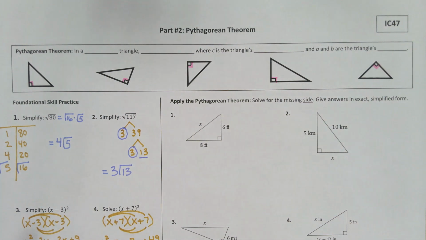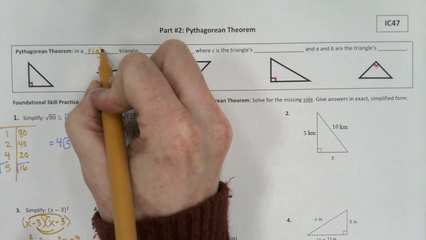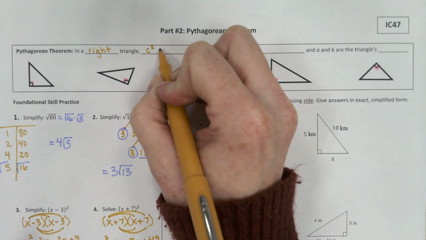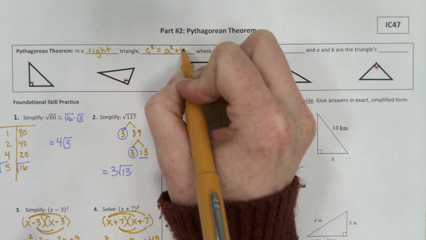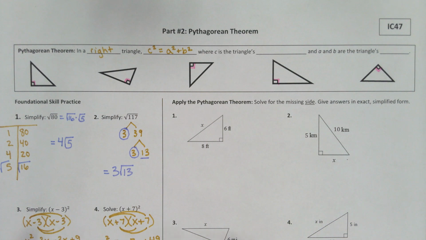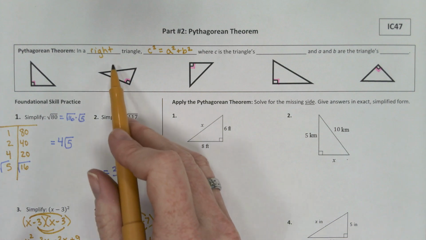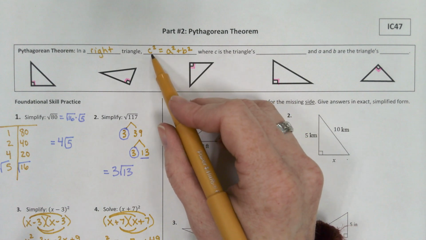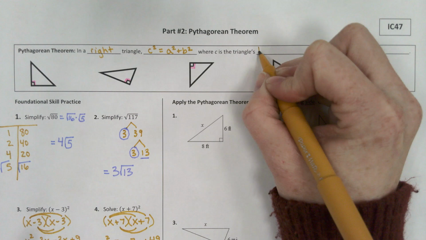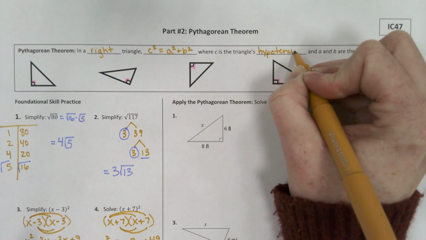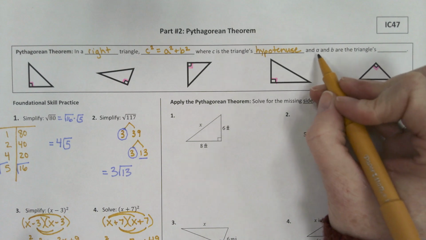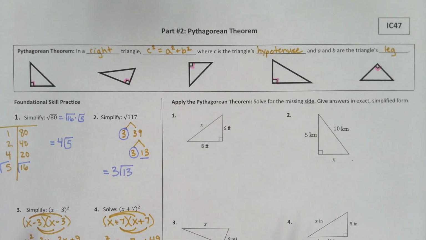And so what happens when you're dealing with a right triangle, which we always will be, is that we have a formula, c squared equals a squared plus b squared, that will always describe the relationship between the 3 sides of the shape. It's very important that we make a careful decision about what c is. That's why I write that formula with the c up front. C is going to be the triangle's hypotenuse, which should be familiar from our work first semester with something called HL, hypotenuse leg. And then A and B are exactly the other part of that thing we used to use. They are the legs of the right triangle.